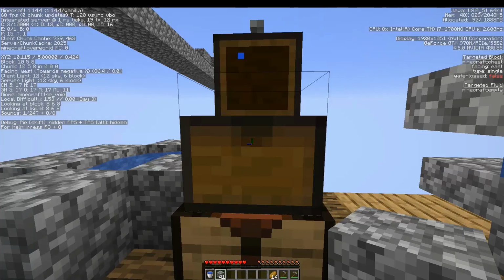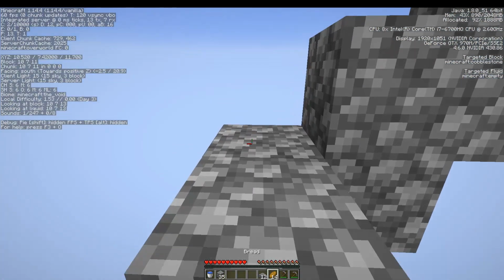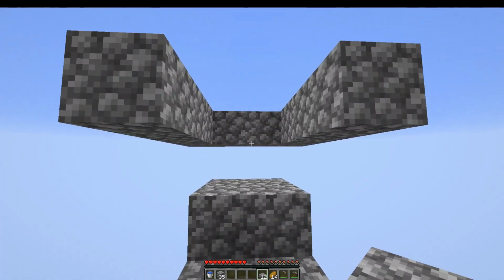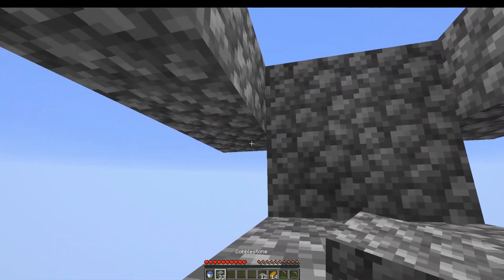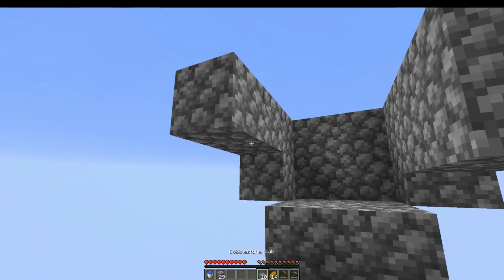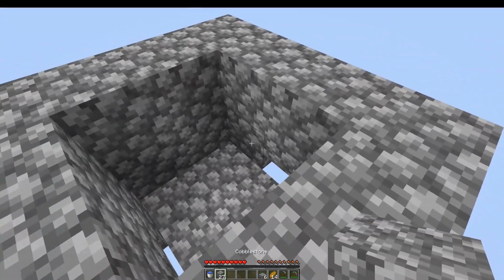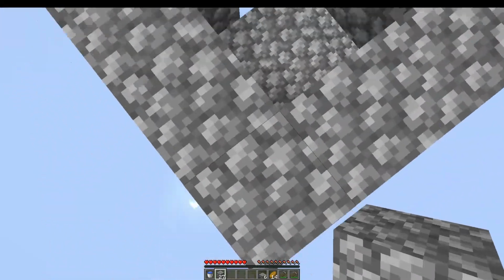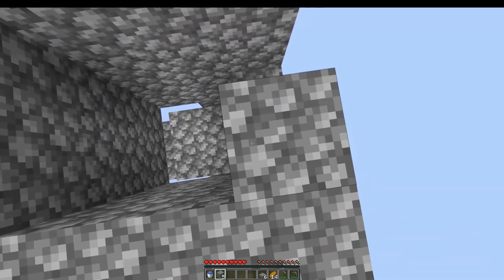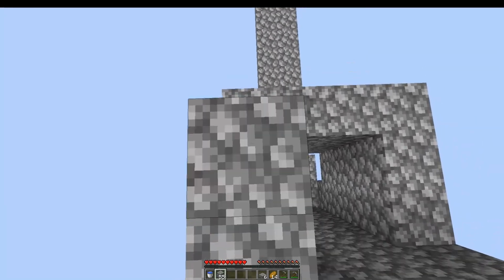Let's grab some, or make some at least, half slabs. And then, no, we'll just keep it at that. And then I think what I want to do actually is that, and then we'll do the half slabs here, and then also right there. Now we are currently 2 blocks up, and we want to get up to 21. So let's do this as 4, 6. I really hope we have enough cobblestone to complete this whole thing.